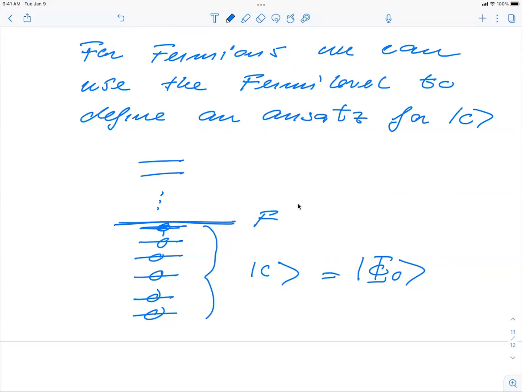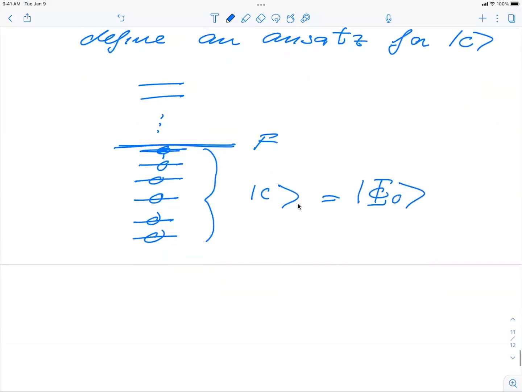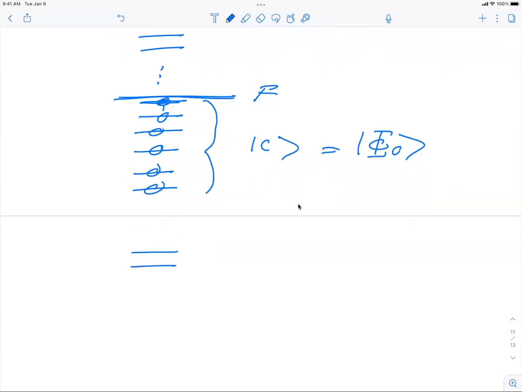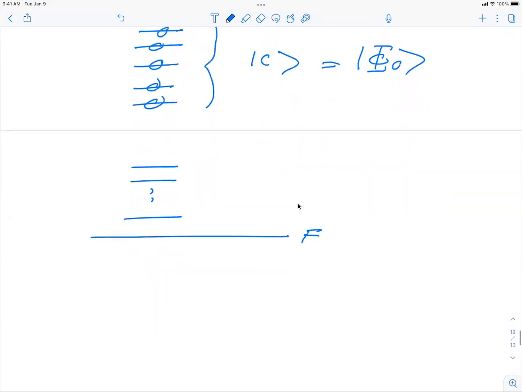So this is what we're going to look at now. And that means also that if you now look at a state, suppose that we have all the states below the Fermi level filled, except a specific state below the Fermi level, a state I, which is now empty. So all these are filled, except this one. And this is a state where we have knocked out a single particle and knocked it up into a state which we can call A here.